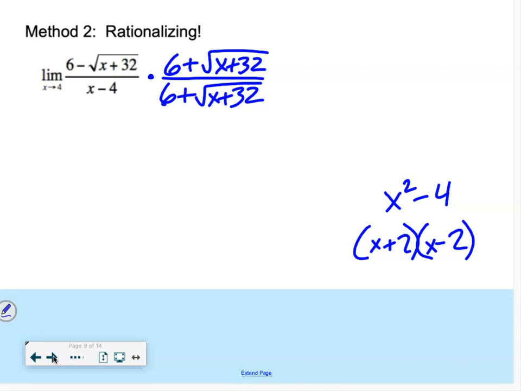So when I multiply 2 conjugates together, first times first gives me the first, last times last gives me the last, but what happens to the outer and the inner terms? They always cancel because they're the same, just with opposite signs, right? That's the whole point of conjugates: when you multiply them together, the outer and inner terms wash out and you don't get a middle term anymore, right? So what it's going to do with these guys is get rid of our root. All right, so here's what we do.